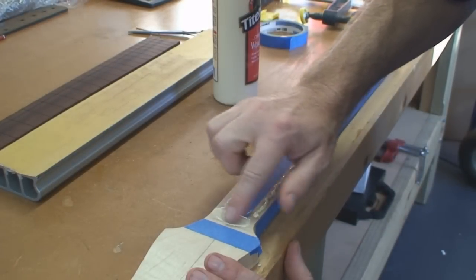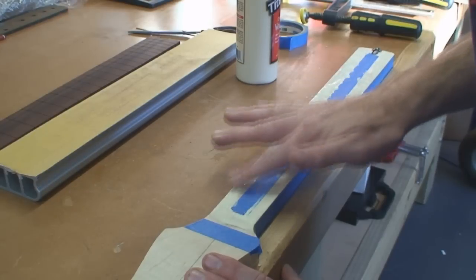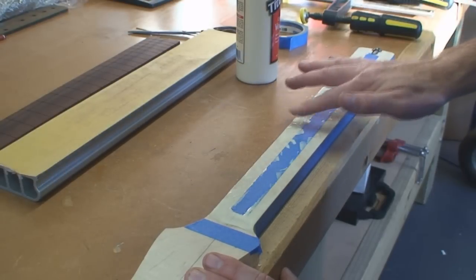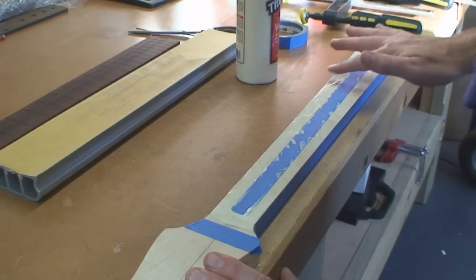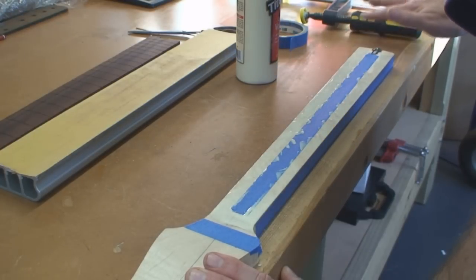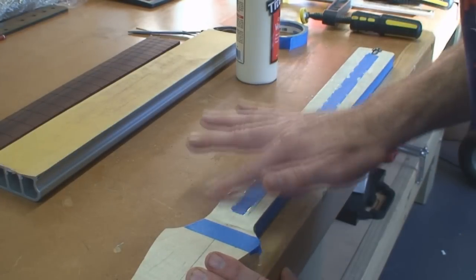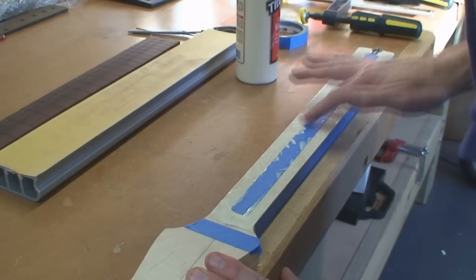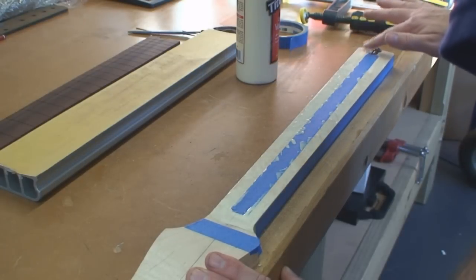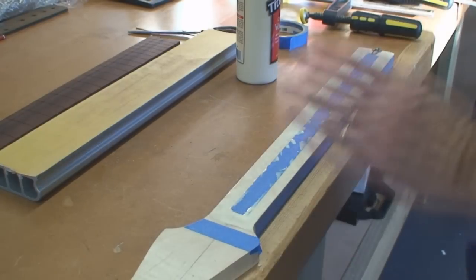Just use your finger to spread it out. You've got to work relatively quickly, but you don't want to panic either and mess something up. So just making sure it's all on the edges. We want a nice tight glue joint on the fretboard, and then I'll start moving it in a little bit. Okay.